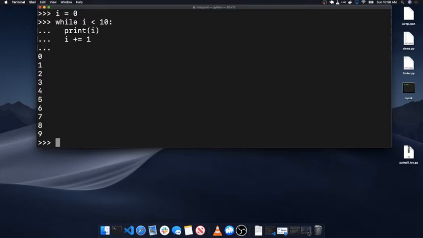0 through 9. We printed 9, it then added 1 to get to 10. The while loop said, oh, i is not less than 10, so I'm now going to break out and end the loop. Your two primary loops in Python. Your operating system is running on a perpetual while True, to some degree. We'll look at more loops later, but that really is all there is to it.